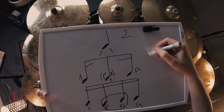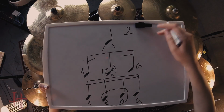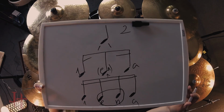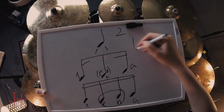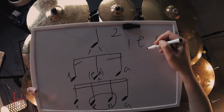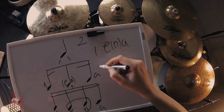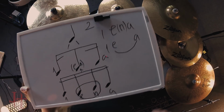The way we would count this, instead of counting each word or letter, which will be too difficult if we are playing fast, we can break it down into 1 E, A. The letter E, we would have to extend so it covers the N, which is silent, and it will sound like 1 E, A. Keep in mind that the value of the previous note will determine the interval or the spacing to the next note.